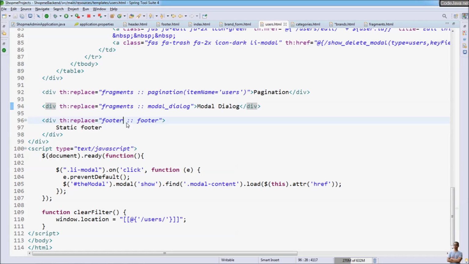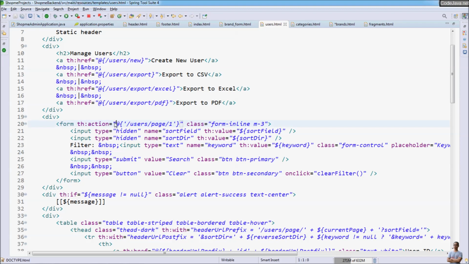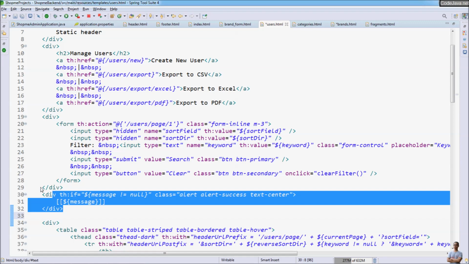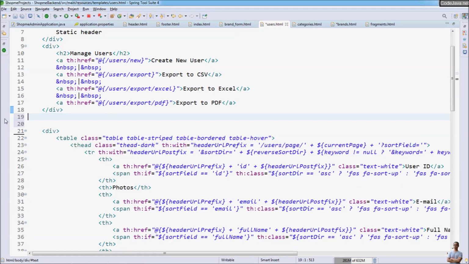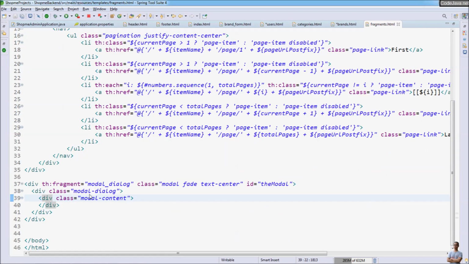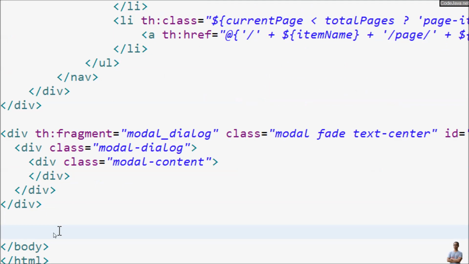Also in the users list page here, you see the only difference is the URL for the action of the form. So we can copy this, move this code into a fragment, cut, and create another fragment here.